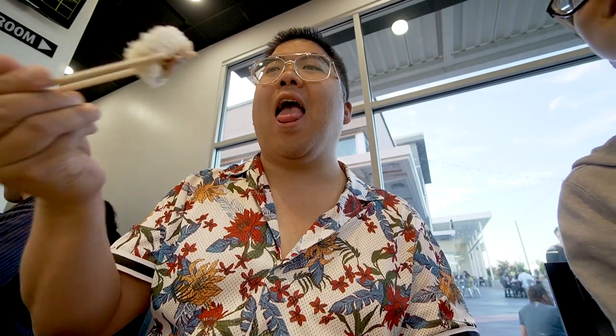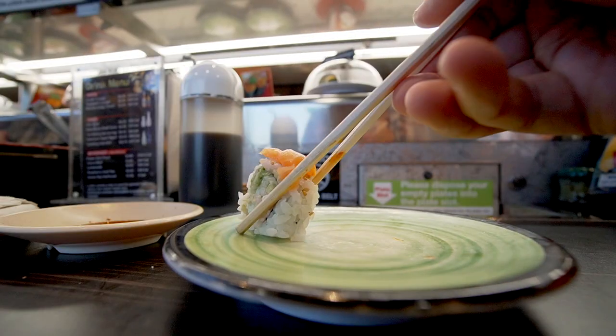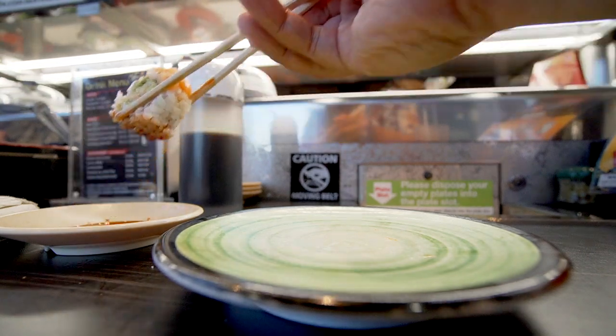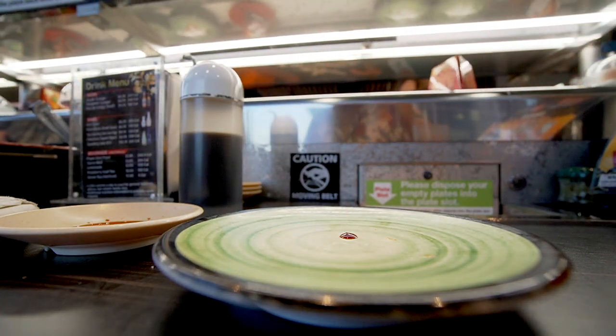The sushi is good — it's not like the super highest quality sushi out there, but it's only $2.60 a plate. You really got to watch it though, because if you just grab plate after plate you're going to end up spending a lot. We spent about $50 here for two people, and I think that's about a normal amount. But I had a ton of fun and I can't wait to come back.